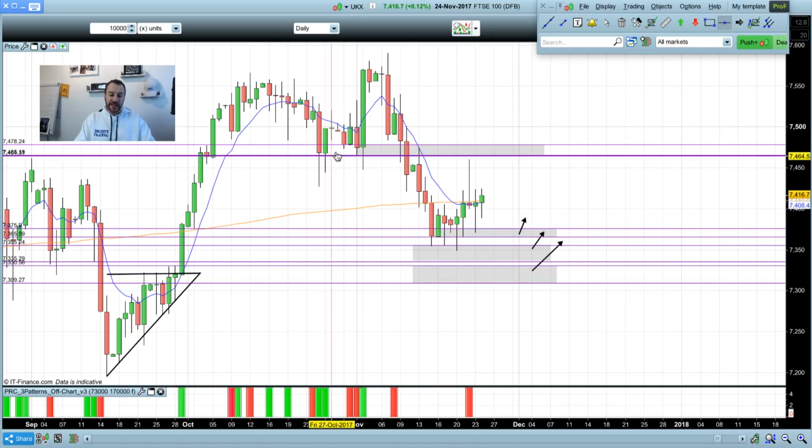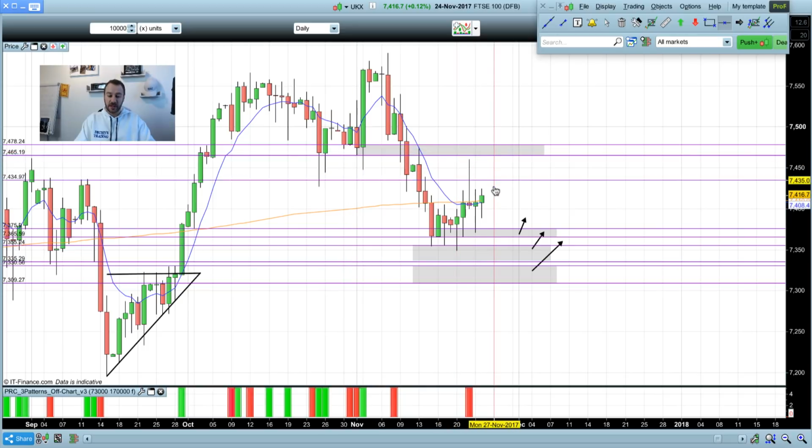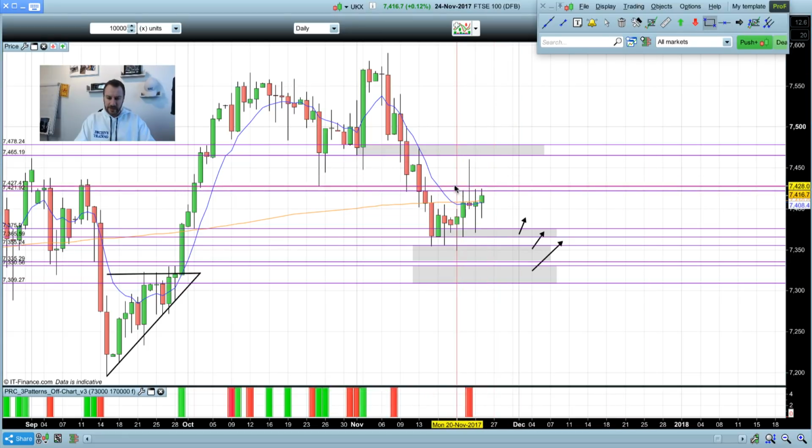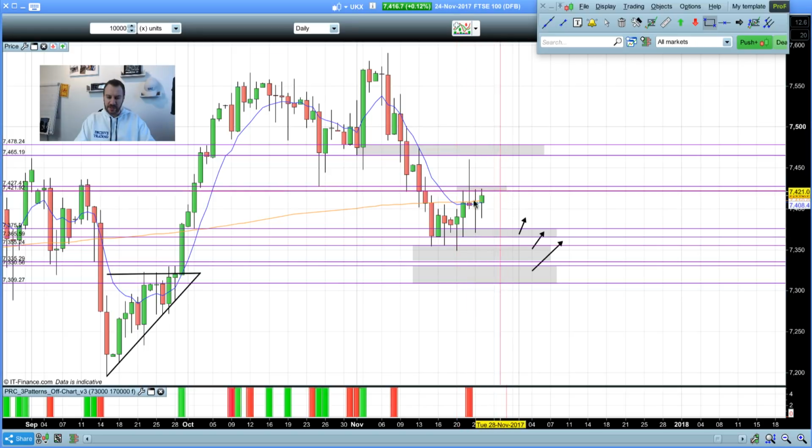Now up above, we still have those key levels of resistance. So we're looking at previous structure, previous double test. We then break down below. If we see the market pulling up to retest at these levels, we can look for the weakness and potential bearish positions. The market last week, around about 7430 down into 7420, held at a level of resistance. Even on Wednesday, when we broke up, we still collapsed back down below this level.